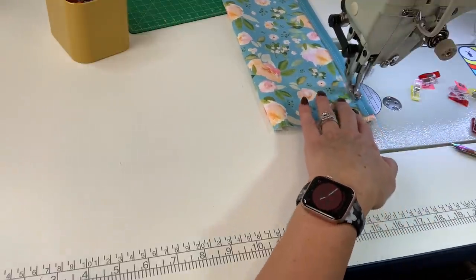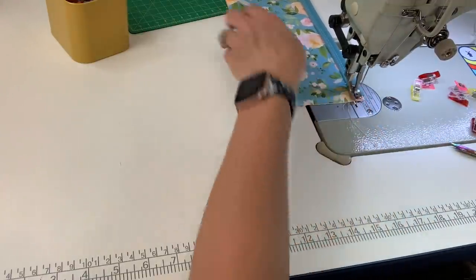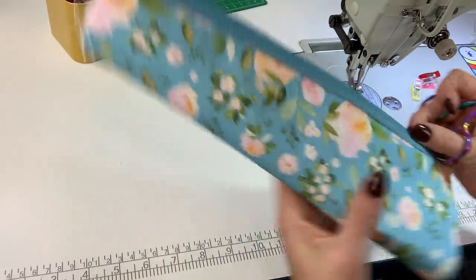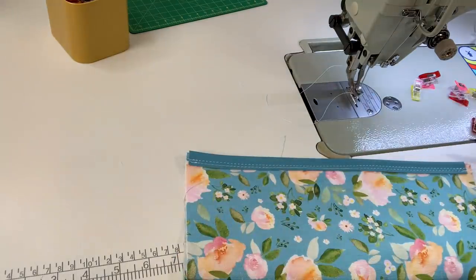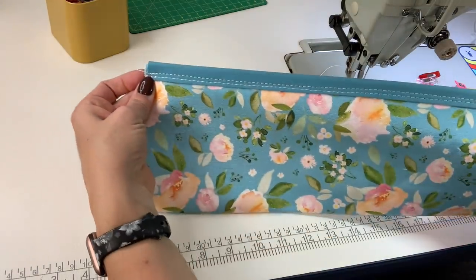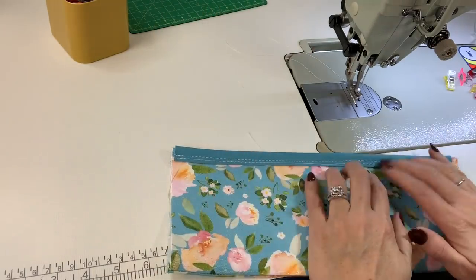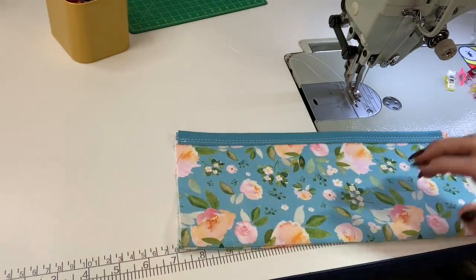The nice part about it being the inside slip pocket is it doesn't get examined as close as the outside of your bag, so if it's not perfect, it's okay. It just needs to look pretty. Okay, so I am going to put this onto my lining.